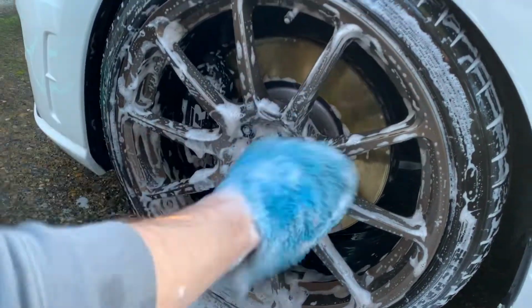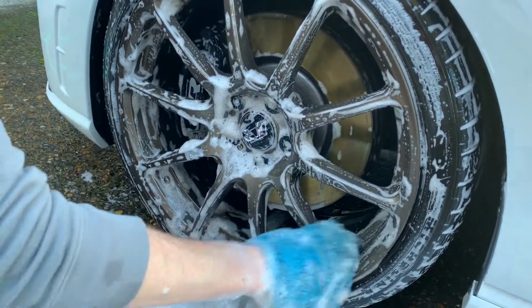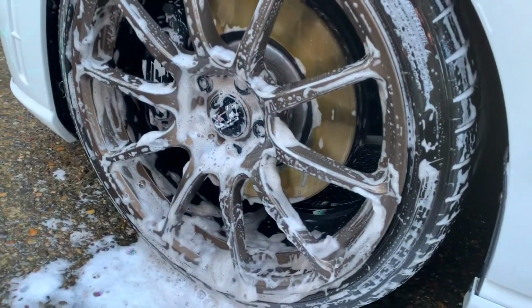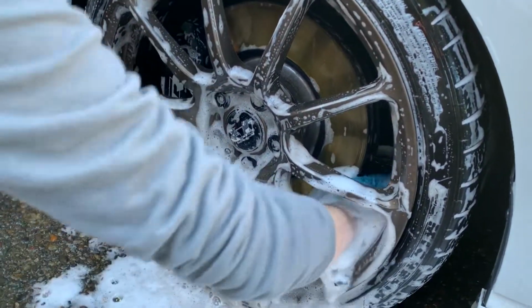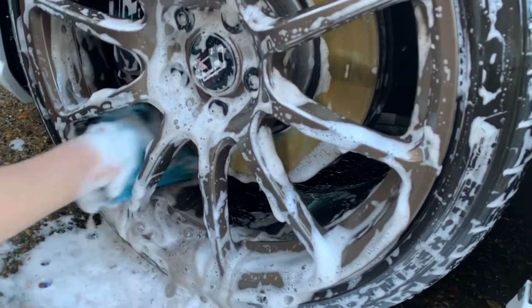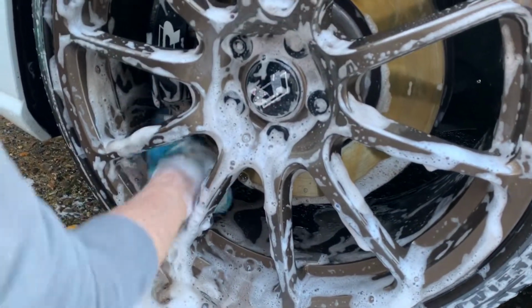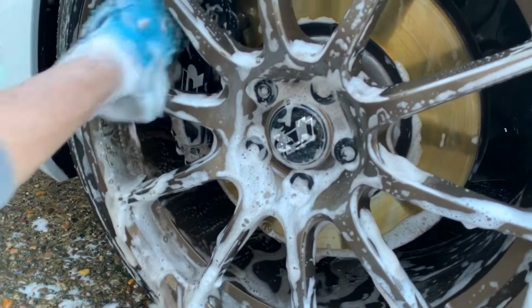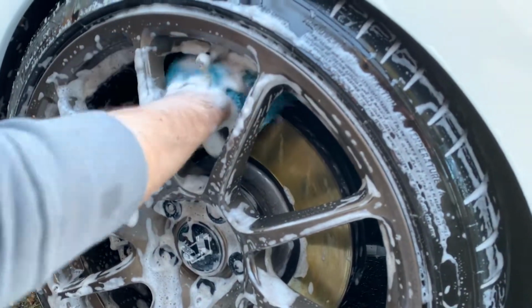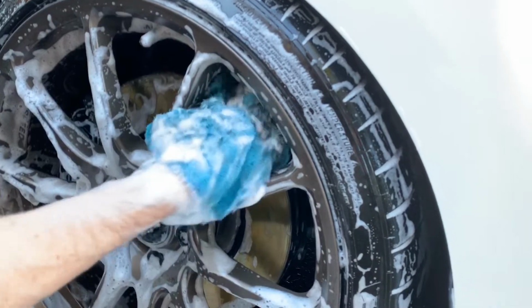So getting all this surface here and going over everything a couple times just to make sure I'm getting it good and clean. Lots of soap, and then I am going to go ahead and get my arm in there. With this big brake, it's tough, but I got skinny arms, so I'm cleaning that wheel barrel up for the new owner. I know he'll appreciate that. Get that surface nice and clean for him.